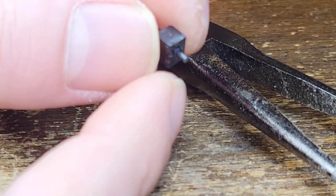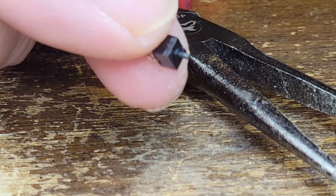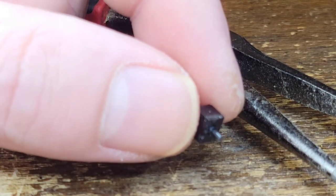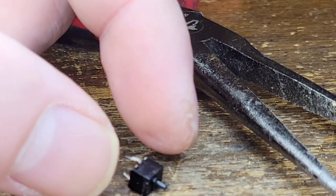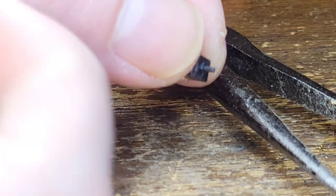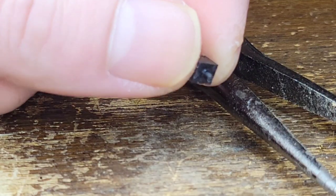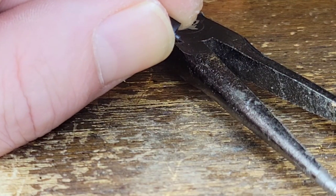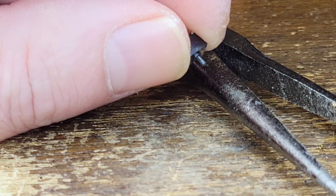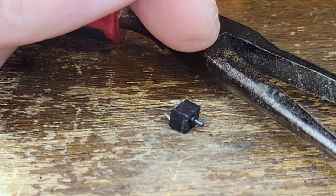There's something internally wrong with this. I'm going to try to dismantle this. This is going to be ridiculous. I don't even know why I'm attempting this, but they put it together, it can be taken apart. I tried to lubricate it, but that's just not going to happen. You can probably hear that. I'm going to go back to see if I can hear that.